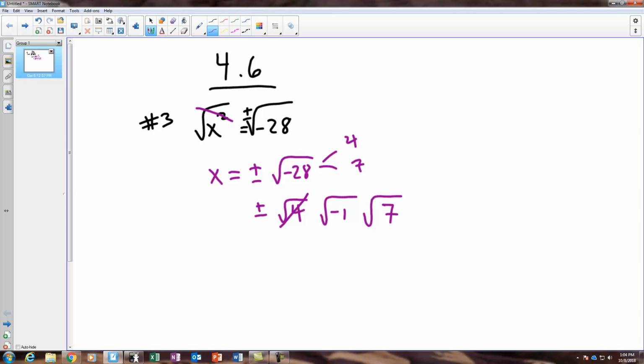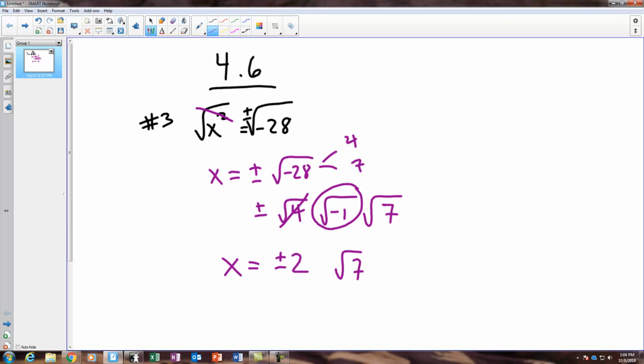The square root of 4 we know is 2. Of course, we've got our plus or minus. We know there's a root 7, but the question is, what do we do with that thing? Really, by pulling the negative 1 out, I just have so far kind of avoided the problem of the negative. I just ignored it by setting it aside. But really, there has to be something there.